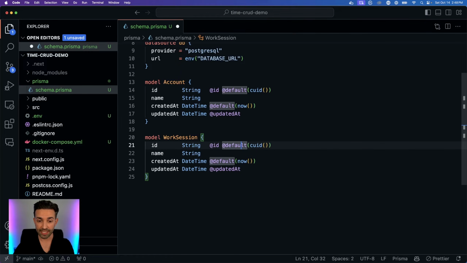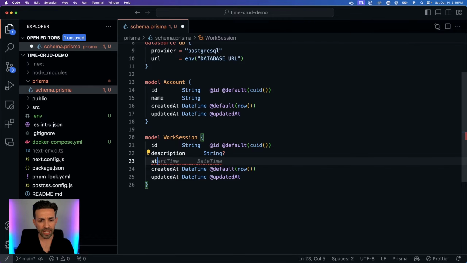So again, I'm going to have an ID field. Don't need a name, but I would like a description. I'm going to make this nullable so that we can save entries from the interface, even if not everything is filled out. I'm going to have a starts on field that is a date time.